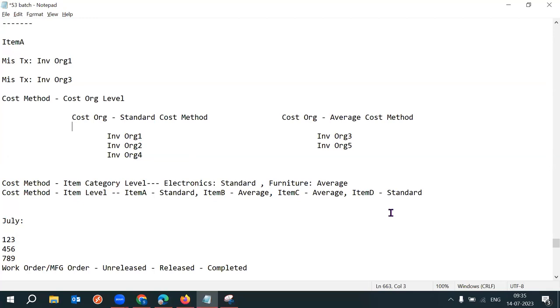Your question is in which cases we go with org level control, category level control, and item level control, right? Yes, correct. I'll clarify your question once I show one flow. Please remind me, because right now in my current project, you know my approach.